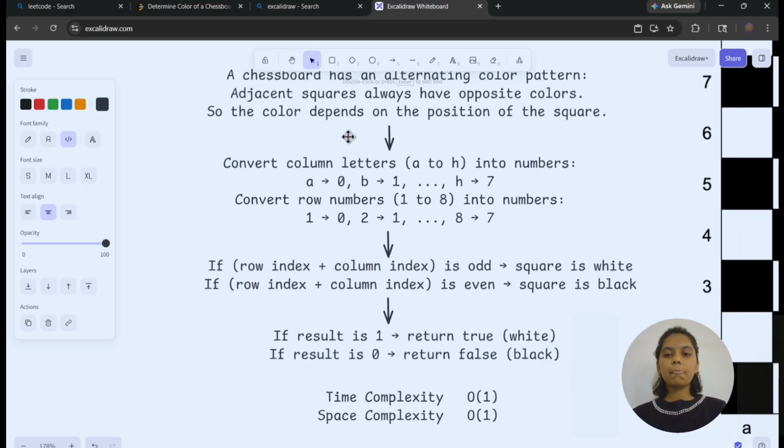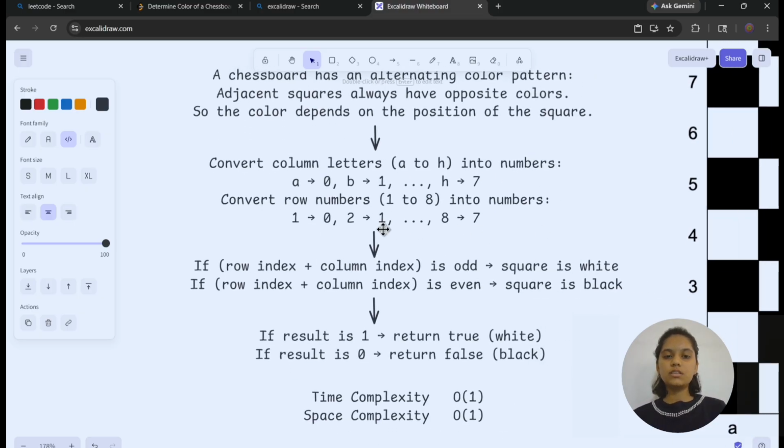So how we are solving this problem is, I am converting the column given as a character into a number from 0 to 7, and I am converting the rows too, so 1 becomes 0 and 2 becomes 1, to limit the numbers from 0 to 7.